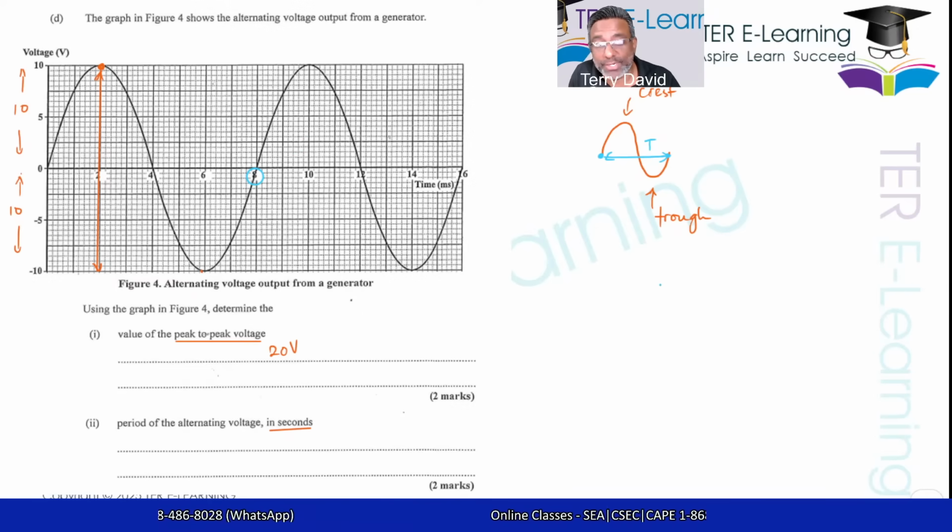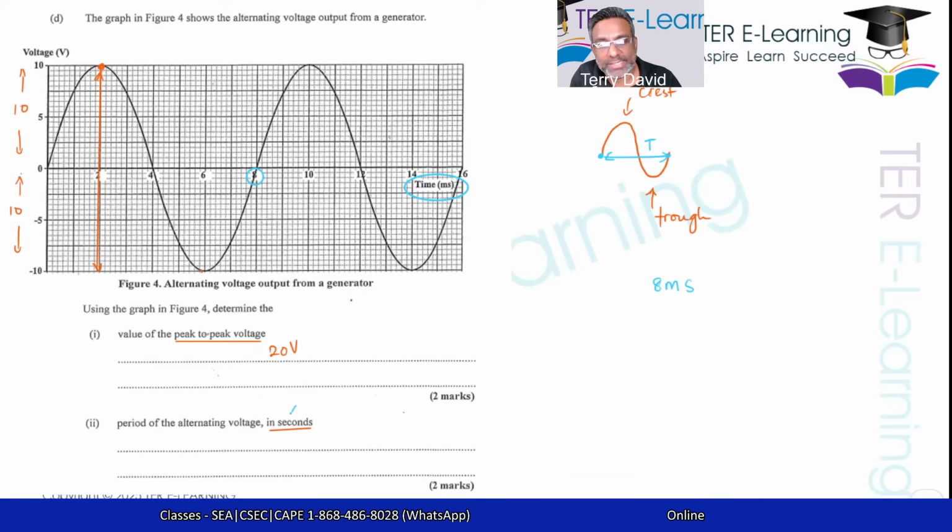So first of all, students are able to record 8, but what they fail to do, they fail to look to see what unit we have here. That's important, and that's a trick that they bring in the exam sometimes. So whenever you're calculating period, and that applies to alternating current or even applies to waves in general, look at the time there. It is milliseconds. So this is actually 8 milliseconds.